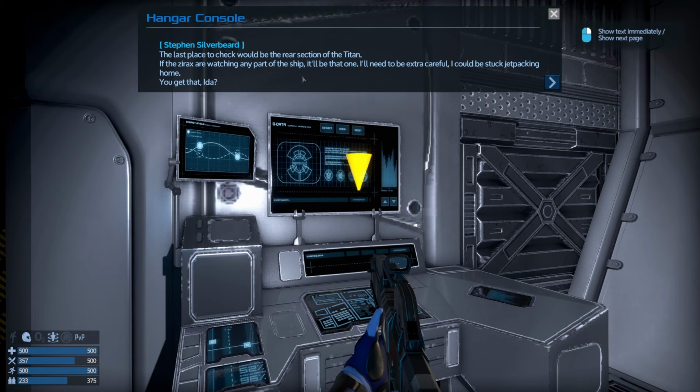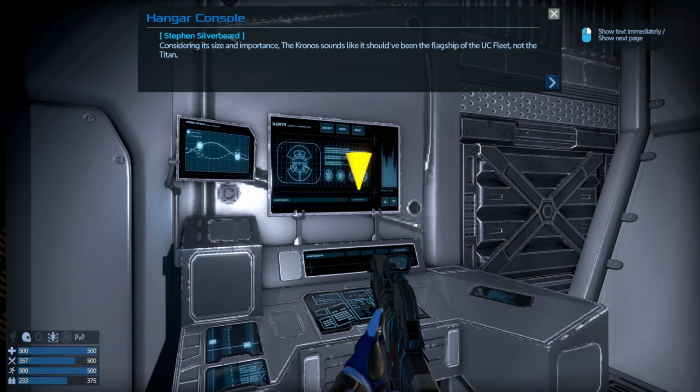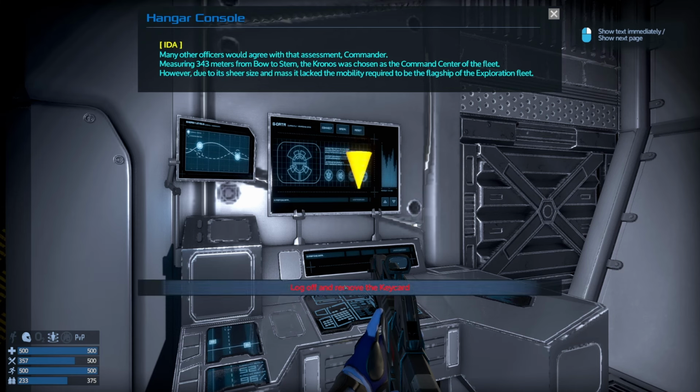If the Cyrix were watching any part of the ship, that would be the one. We need to be extra careful. I could be stuck jetpacking home. Yeah, okay. What is the Kronos then? Considering the size and importance, the Kronos sounds like it should have been a flagship. I wonder if that's hinting that the Kronos is the ship that we've got to visit. That's probably orbiting somewhere from bow to stern.